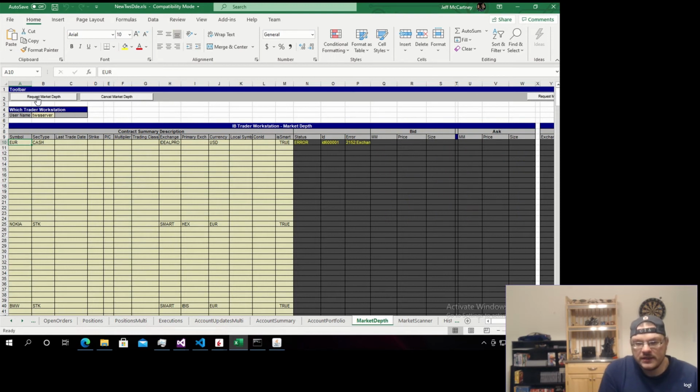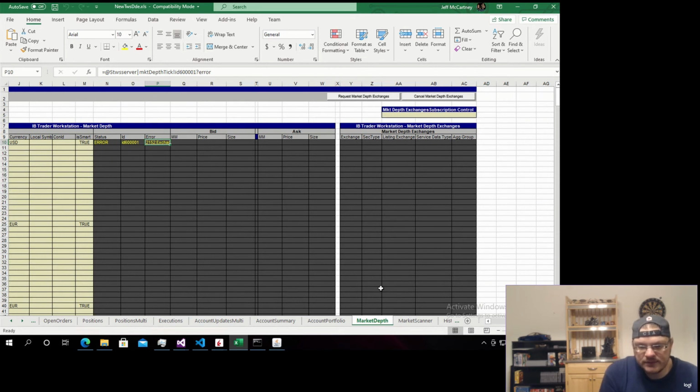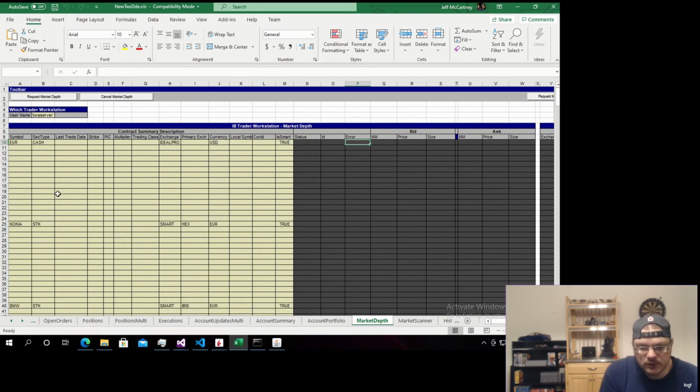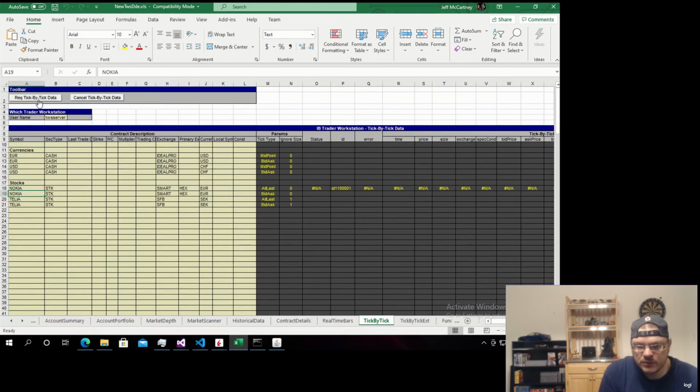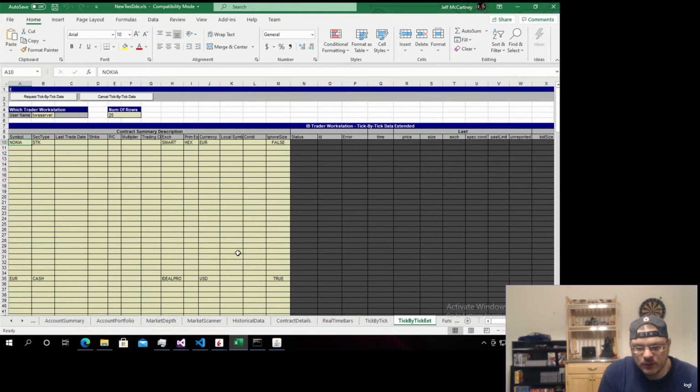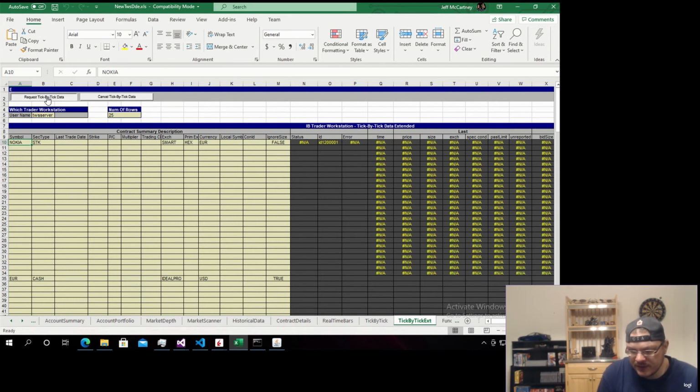This tab is the market depth or order book tab. You have to select the symbol again, then click request market depth button, which gives an error because I'm not subscribed to this specific data feed and I'm not subscribed to any of these. I'm not sure what the rest of these tabs are, just testing to see what works. If you'd like me to go into a deep dive on any one of these tabs, just let me know. I can create a video for that.